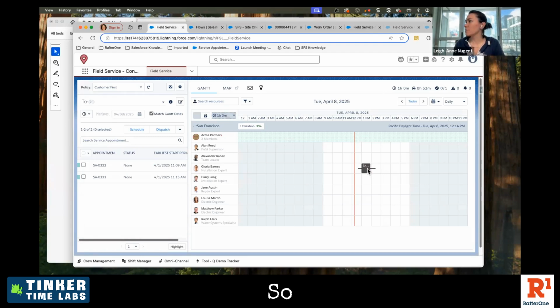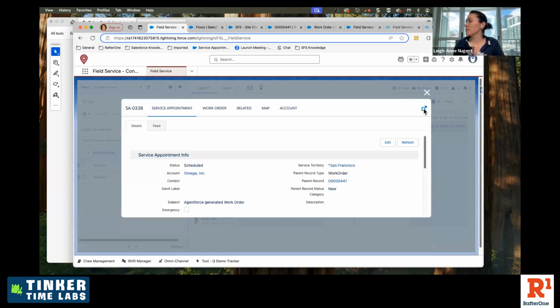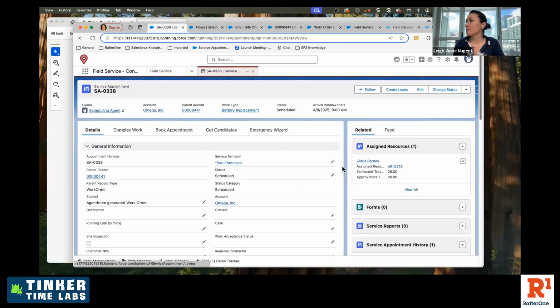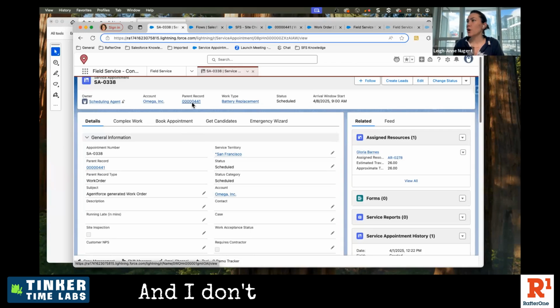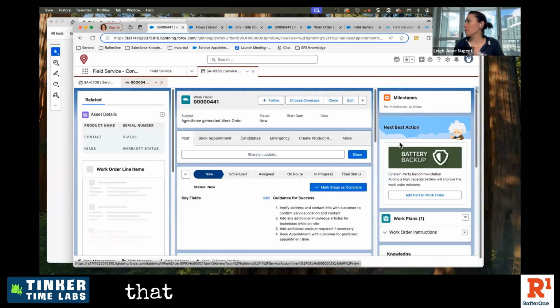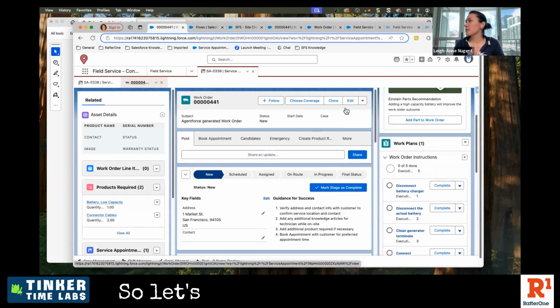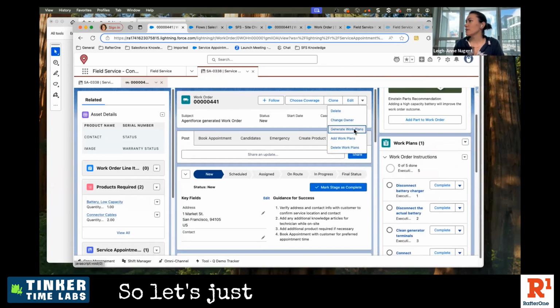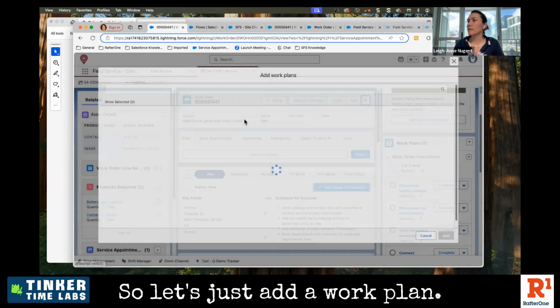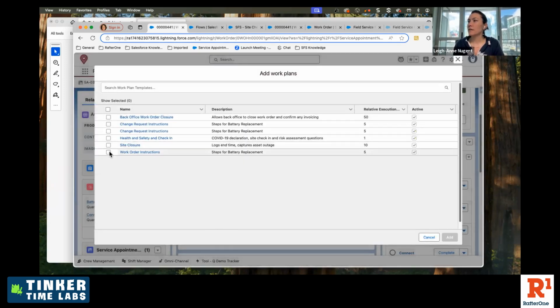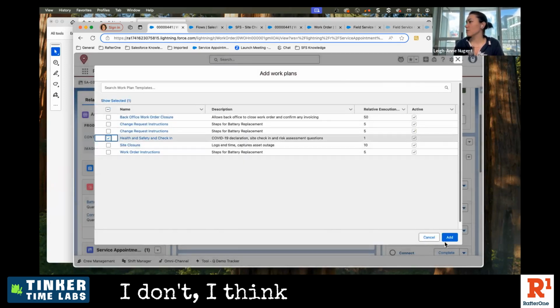All right, so let's pop this out. And I don't know if I have that work plan on my thing. I don't. So let's just add a work plan. I think it's this one.